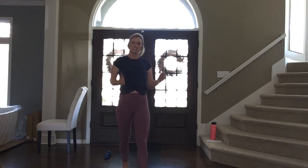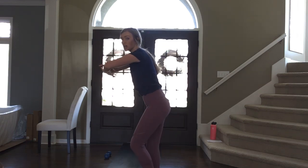Notice with this, your left hip's going to want to start to really creep up. Steer it back down towards your mat. Level out both your hips. You've got this. Gaze is down. Core is still engaged. Belly button drives up in towards your spine. Find a flat back. Know that if you feel a lot of pressure through your low back, you can always take your forearms to your bar, your chair, whatever you have, to take a little bit of that pressure out. But still work your legs just as much.